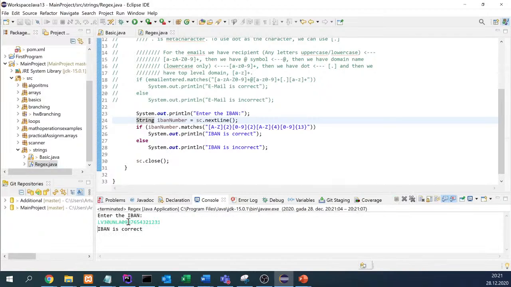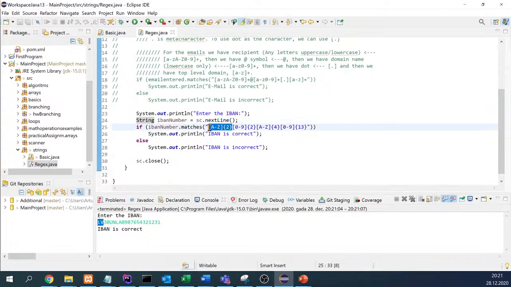Check, and yeah, this one is correct because here we have two letters in uppercase. That's correct. Then we have two digits. That's correct. Then we have four letters. That's also correct. Then we have 14 digits.